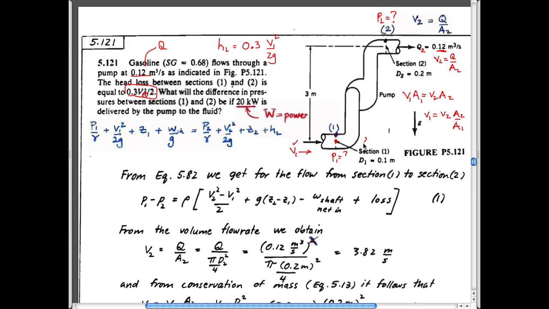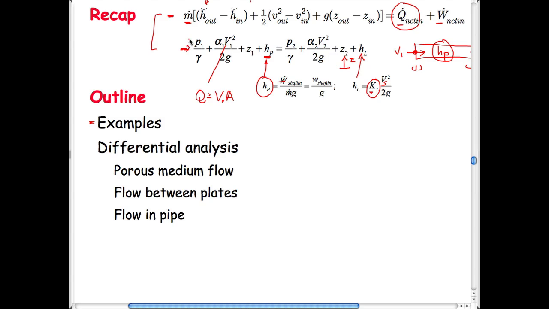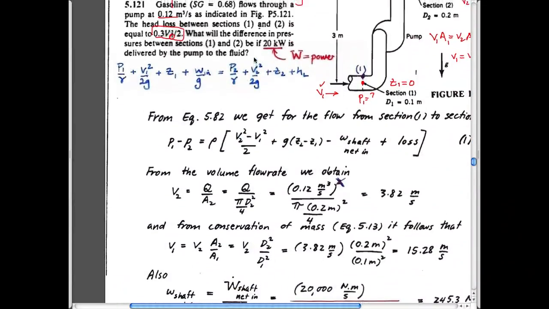Do we have the elevation? We do. Z1 is equal to 0. Z2 is equal to 3 meters. And they write the equation this way. I hate writing it this way, but that's fine, so go with it this way. This is just exactly the same Bernoulli expression, but it's been divided through by unit weight, right? Or multiplied through. If you multiply all these terms through by unit weight, you get this term, etc. And so it's just another form of that same expression, so it's no different.